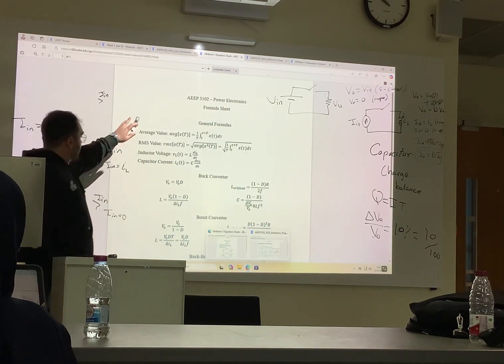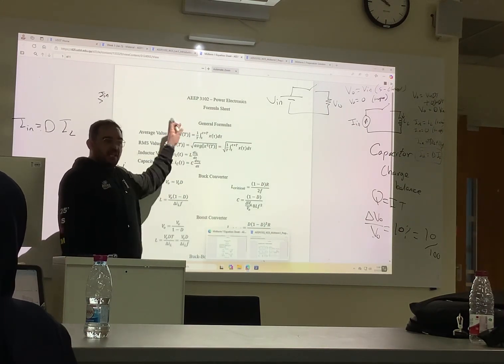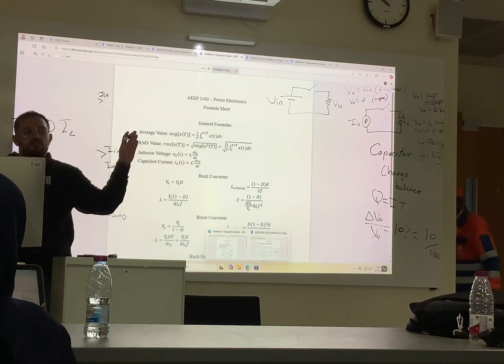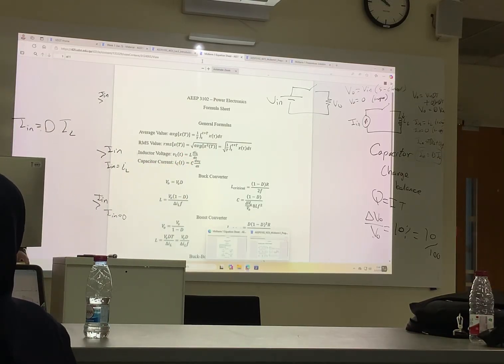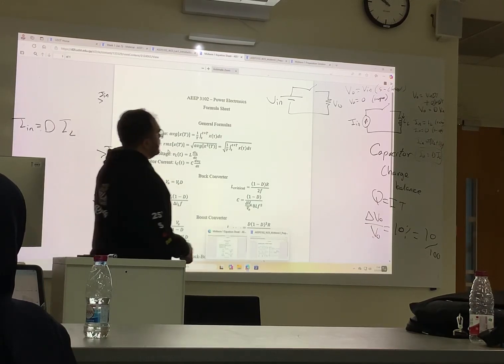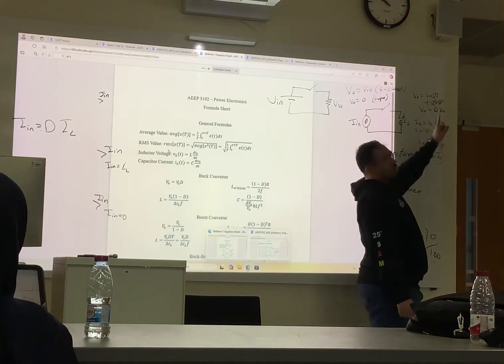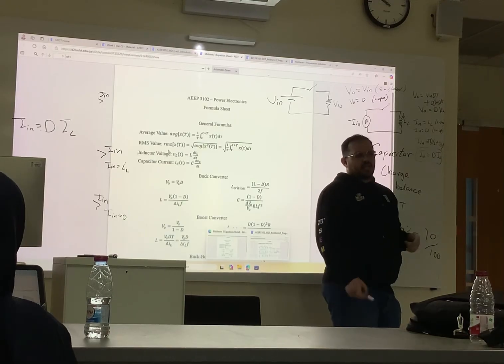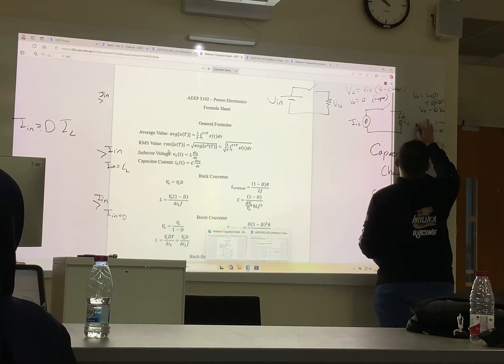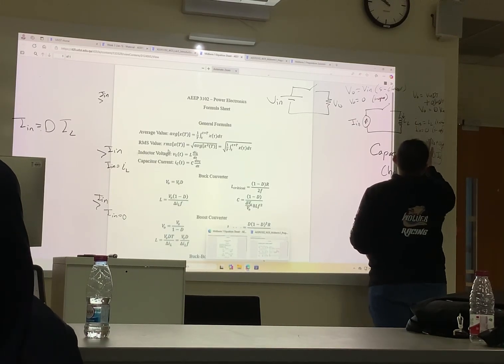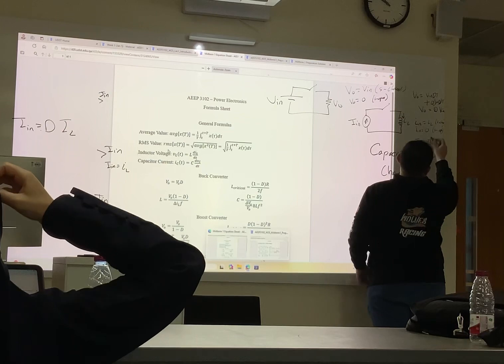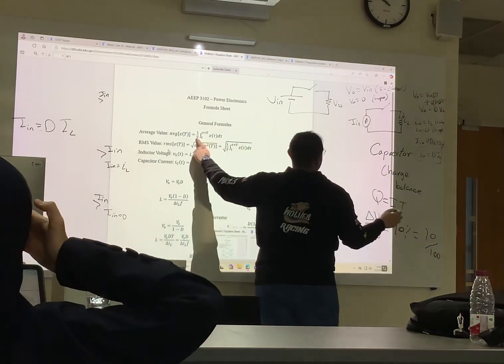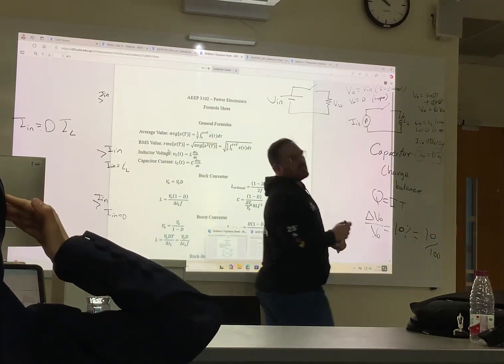See, I told you, everything is here. If you pay attention, everything is here. Nothing is out of this equation sheet. And we're writing small iL, right? So in this case, In equals small iL. It would be more prudent to say it's small in. And then the average is what you do after. And then you do the integration, you divide by T, you get that In is dIL.